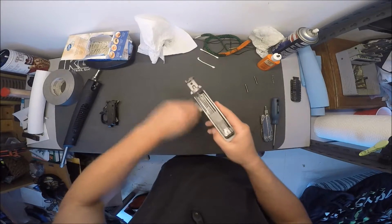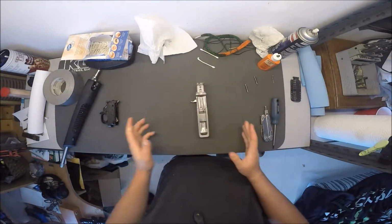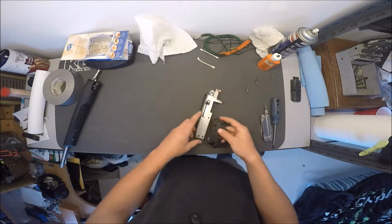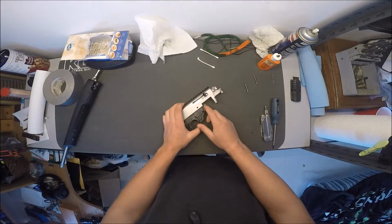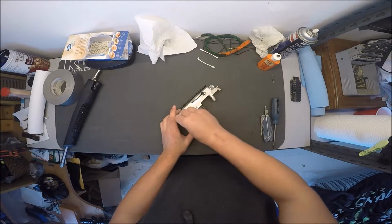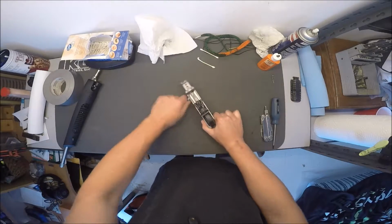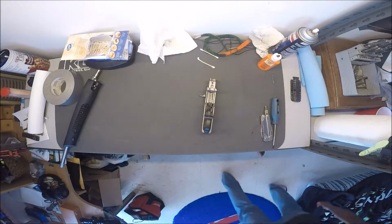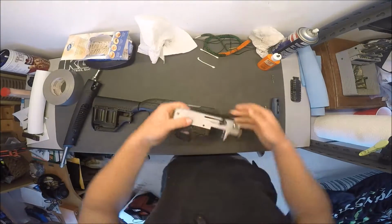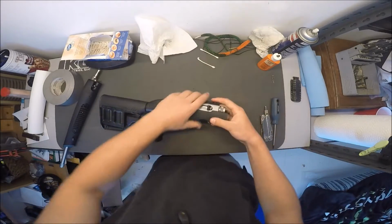Make sure it's running good. There's no problems. After that, take your trigger group. This is an aftermarket trigger group, but it's the same principle. Take your 2 stainless steel pins, plop those in there. Make sure it's running fine. Then take your stock, center the safety, plop it in.